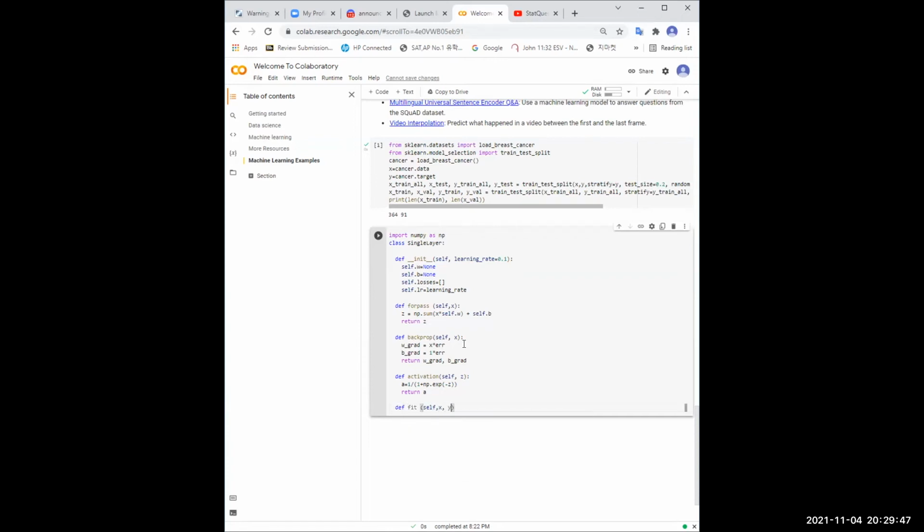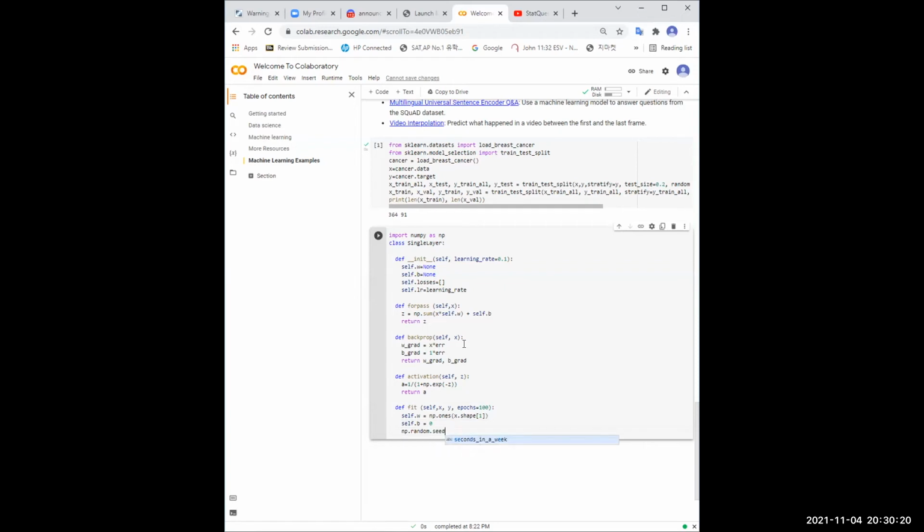So x, y, epochs. In epochs, we're going to make 100 loops. Self.w is np.ones shape. So what we're doing is initializing w as all ones, and self.b is 0.